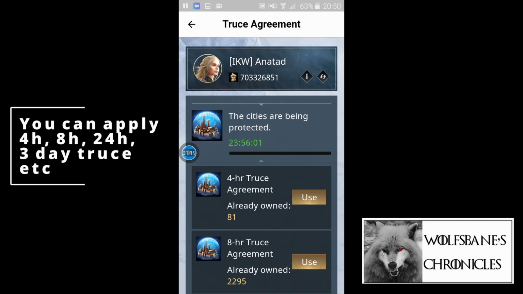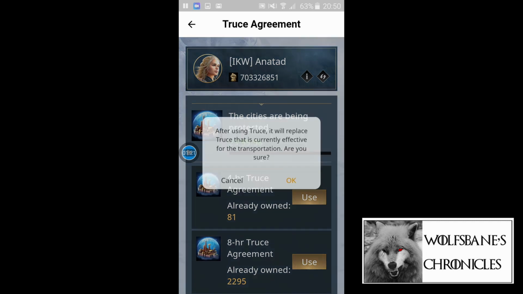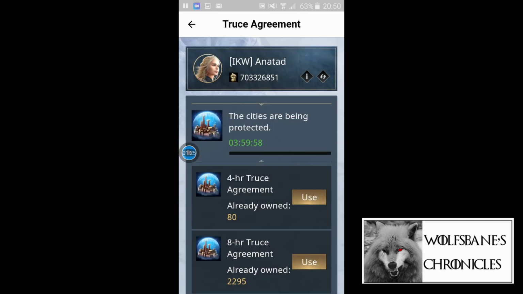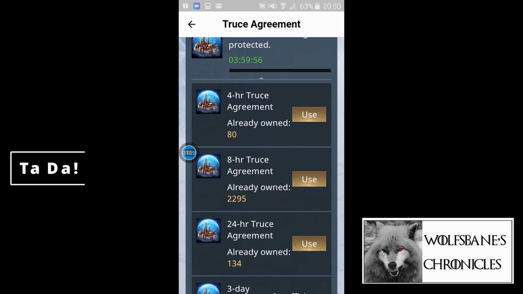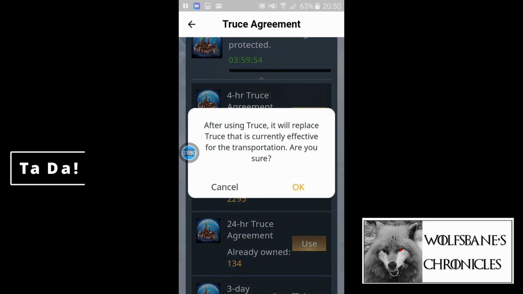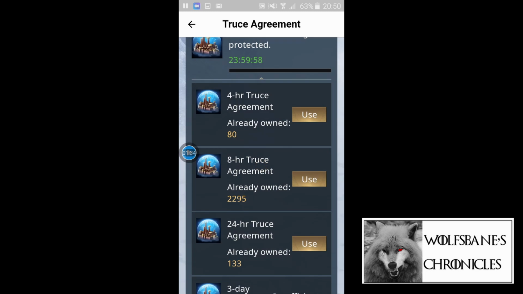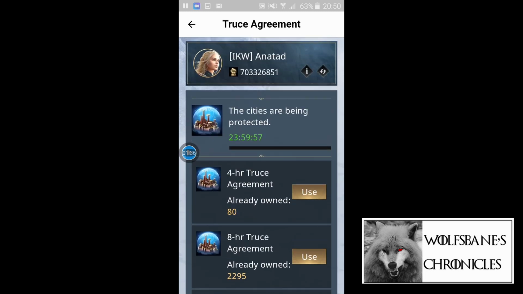I currently have a 24-hour truce. Let's just go and put in a 24-hour. There you can see it's been updated to a 4-hour. And just for you guys, let me go and replace it with another 24-hour. So BDR doesn't zero me. And you can see, there we go, my truce has been updated. How awesome is that? Thanks so much, GT Arcade.